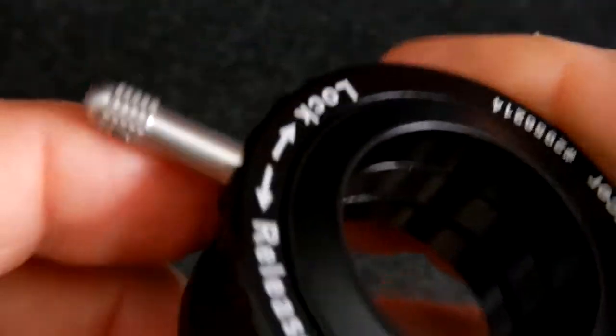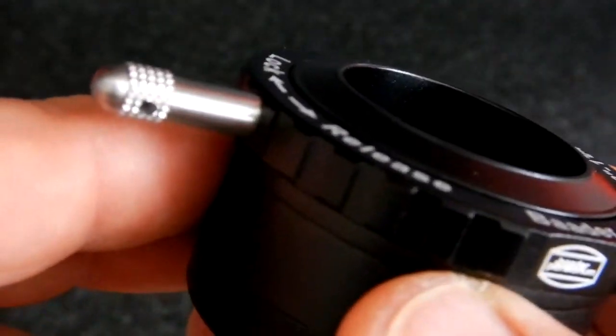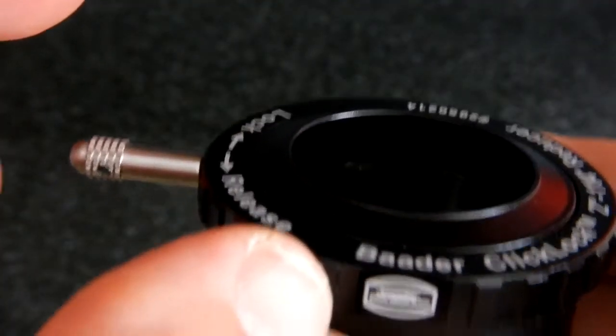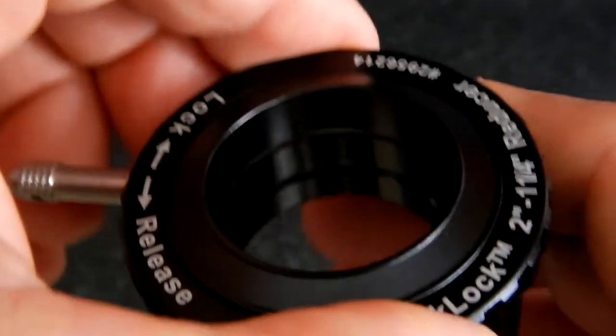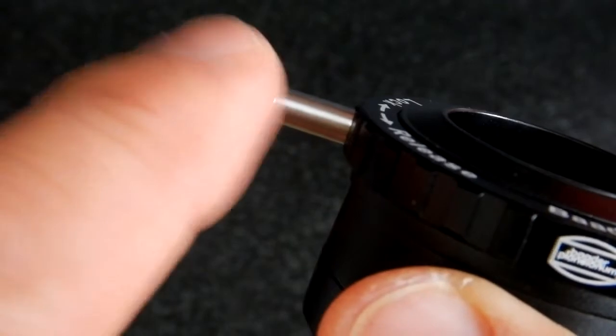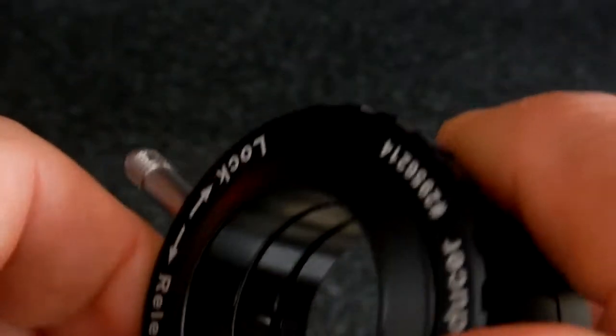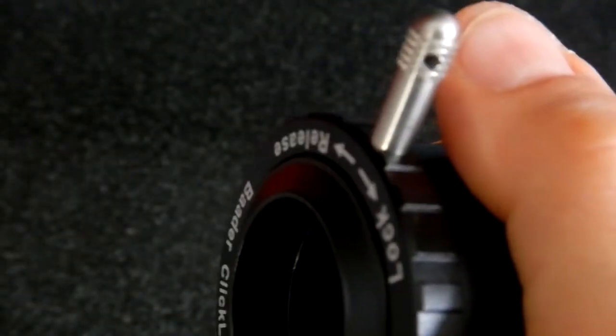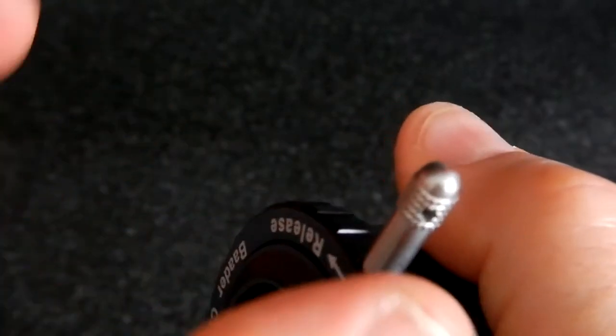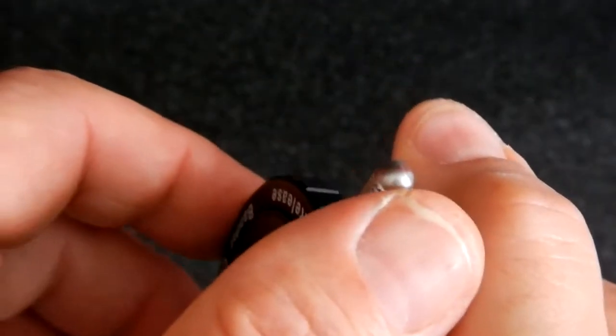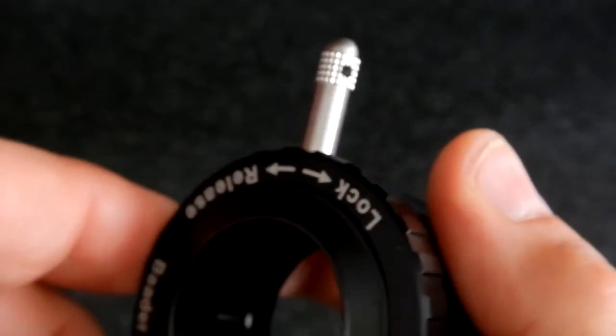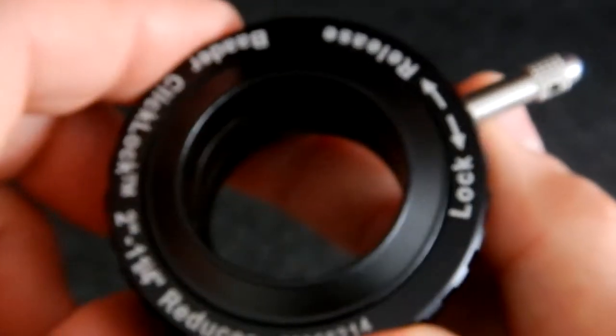One of the main differences—instead of just having knurling like other companies I've had, where some were more scalloped out and others were like this to twist—here you actually have an extension. So when you're locking it, you're able to move it like this. One of the advantages is all it takes is one finger. You could go like this, easily lock it or unlock it. If you've got arthritis, that's a major advantage, so I do like this so far.